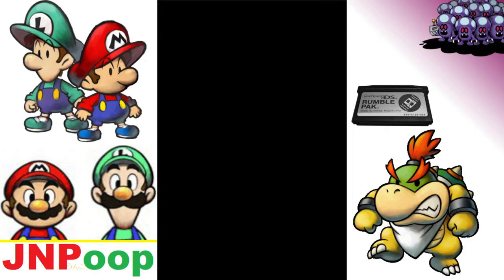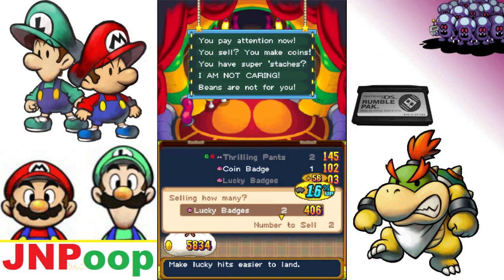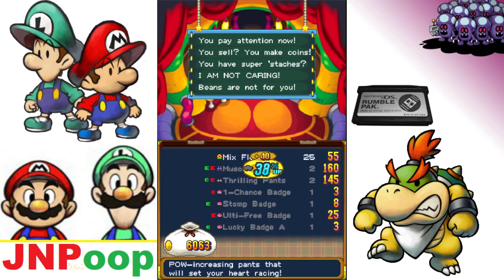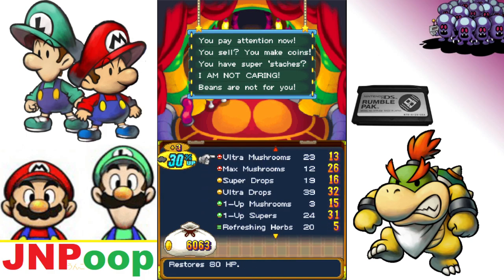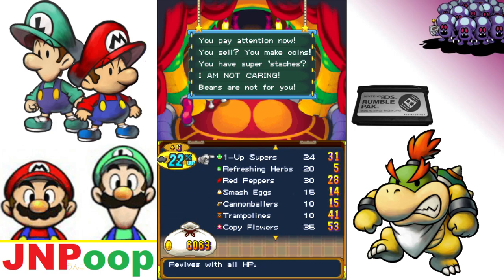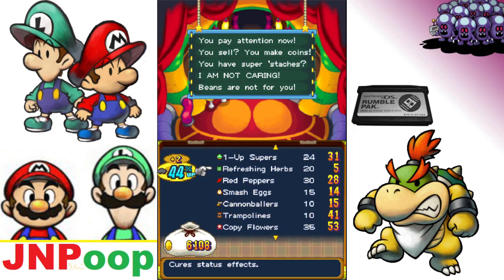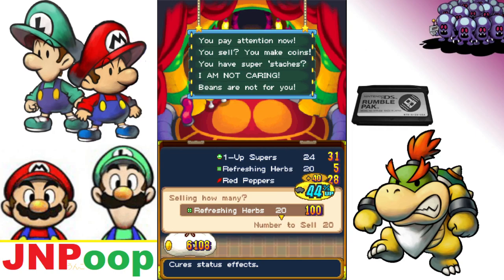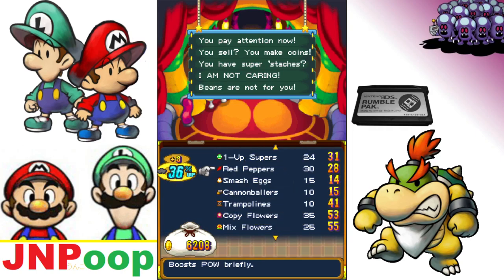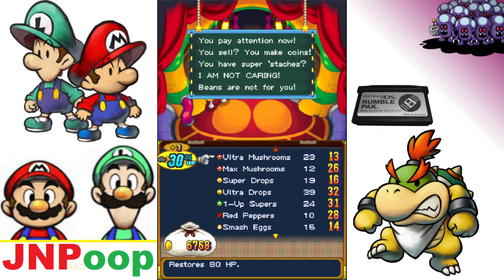Alright, we're gonna trade, but we're gonna sell. We'll just sell those. Okay, there we go. Easy. Got that. We have a lot of these, so... You know, I'm gonna buy a lot more 1-Up Supers, so I might as well just sell these 1-Ups. I'm not really gonna use Refreshing Herbs either, so we'll just sell those as well. I'm not gonna need a lot of these. I'll just have like 10. So yeah, we'll just have that.